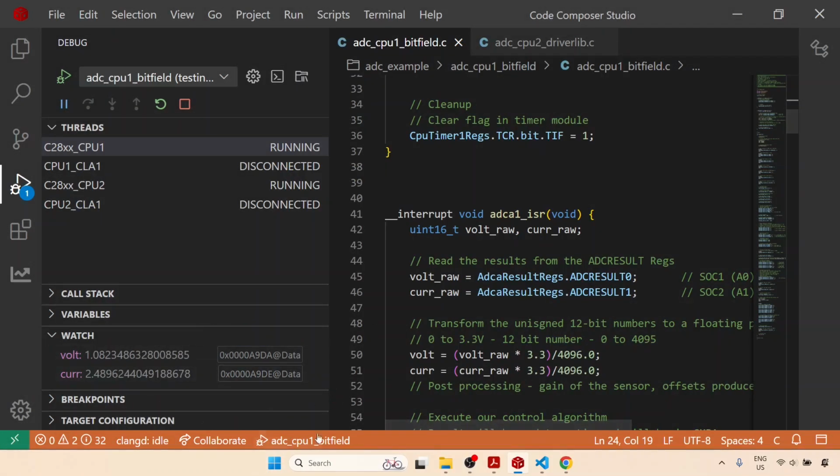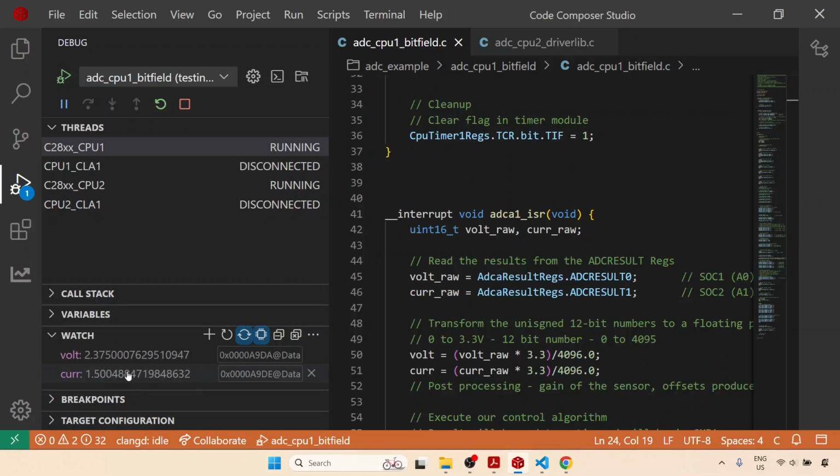And both are now in continuous refresh mode, and you will clearly see how they are changing, right? You will see that both of these are changing continuously between 0 and 3.3 volts. Now, of course, you can do a lot of other things. For example, you can measure the maximum, you can measure the average, and you can then store them as global variables and verify for yourself what the value is.